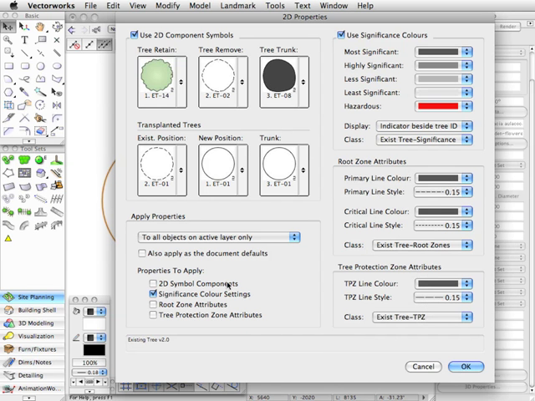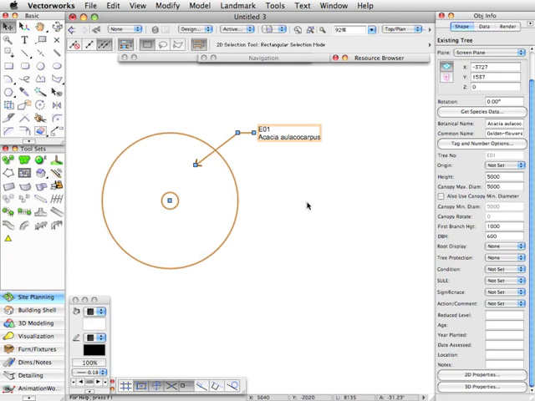So once you've got this all set up, you can choose if you want to apply these settings to other objects on this layer or in the file, and if not, then we can just click OK and we're ready to go. Now you might wonder why nothing changed here. Well, it's because we haven't set a significance value here, and we haven't set what is to happen with this tree, and this is on purpose so that you can look at the tree and be reminded that you still have to make some settings here in the object info palette.